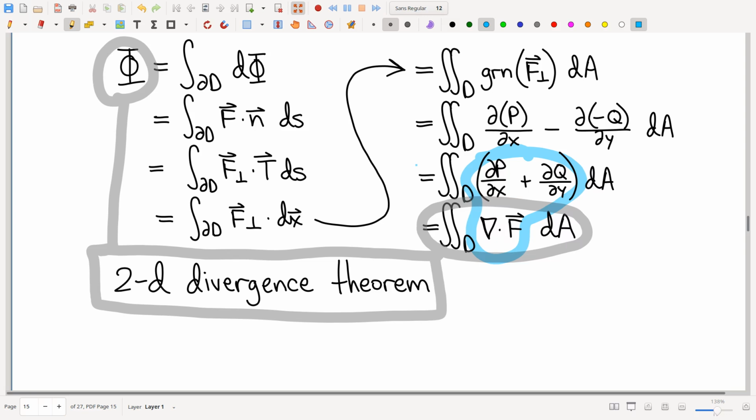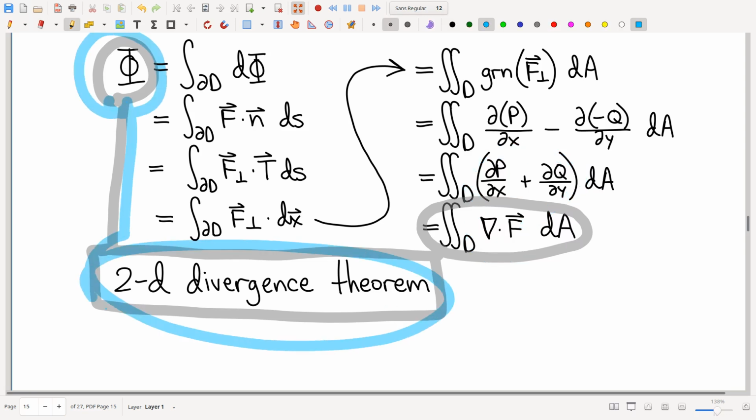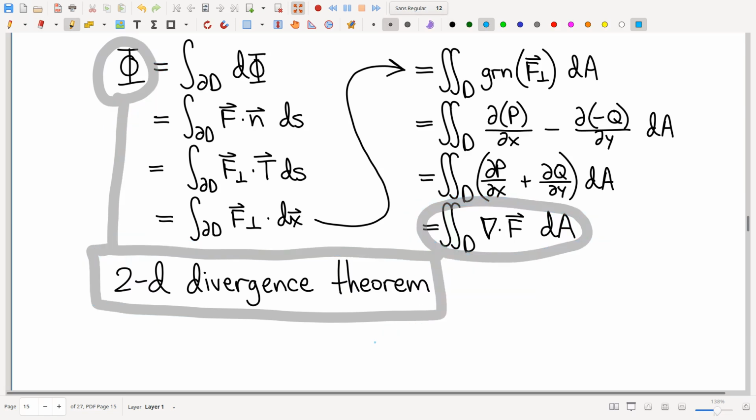And there's our new theorem. It goes by different names. I'm calling it here the two-dimensional divergence theorem. Some people call this the flux Green's theorem or the alternate Green's theorem, something like that. Once we get into chapter 7, we're going to see what we'll call the three-dimensional divergence theorem, and this is really, really similar to it. Okay, so let's crank one out. We seem to have a couple of minutes here.